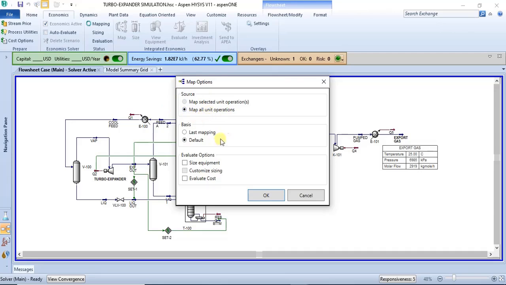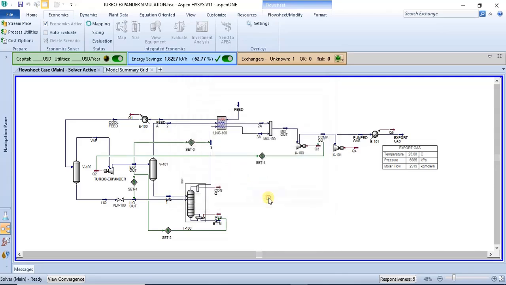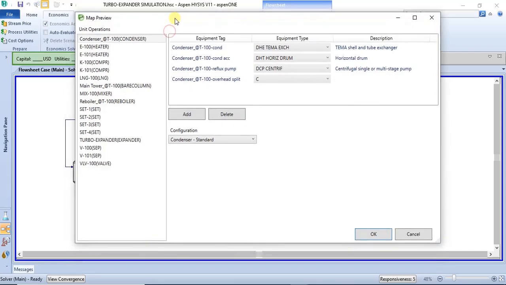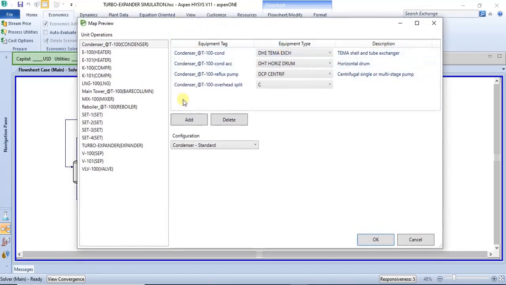Then for basis, you would have it at default, because this is the first time you are mapping this model. But when you are mapping it again subsequently, it will be on last mapping. So it's on default. You click OK, and then it brings you to this environment, which is the map preview.